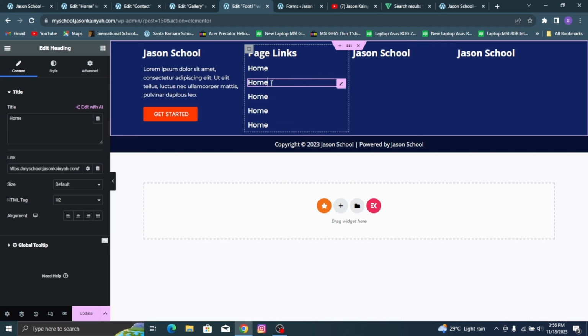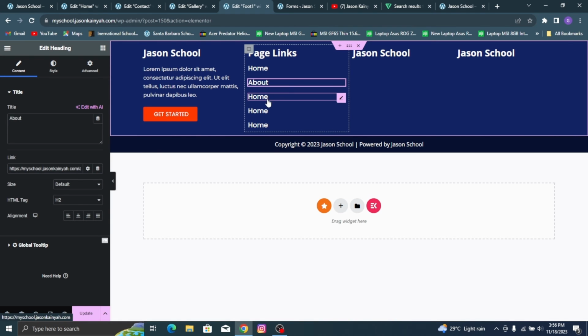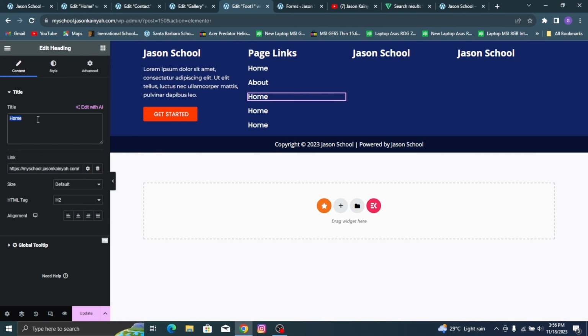Perfect. Now the next one, we're going to call it about. So we'll type in about, then we'll copy it and then we'll paste it in here, and it will bring us our about page to link it to. So the next page we'll type in will be gallery, and then I'll copy that, paste it in here, and it will bring me the gallery.